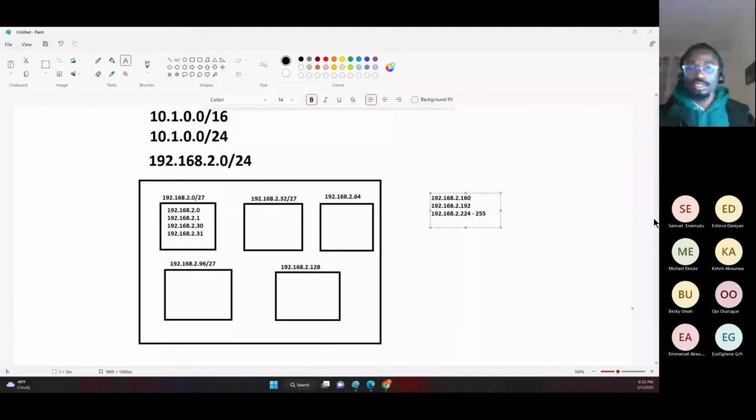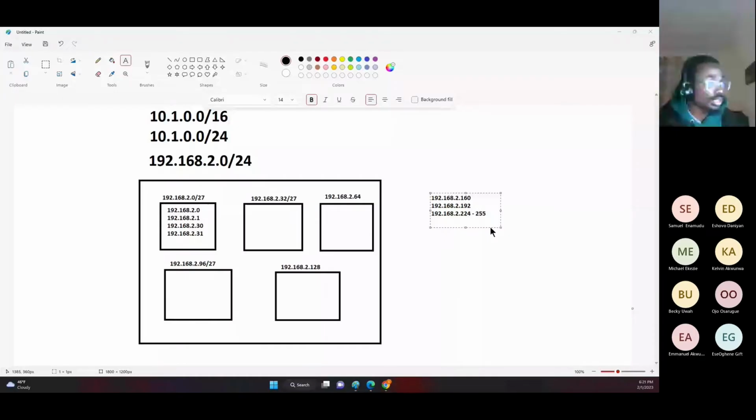Class A, and we know what the IP is. Then if you want to start doing maybe a subnet for it, that means we'll be doing /9. We are borrowing 1 bit, right? You can start doing maybe /10. So you're still doing that, but you have a lot. But for this particular one, I'm just trying to see how we can understand the concept of this whole stuff, right?